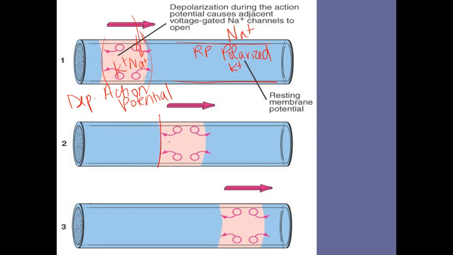right? And what I've done is I have depolarized my membrane in that pink section. And then behind it, so that I can keep this moving this direction, my potassium channel's open and potassium flows out. So now I have sodium in here. This is still your resting potential, right? This is your action potential in pink. And then behind it, I still have sodium here, but the potassium flows out. So now I am repolarizing my membrane, resetting those charges. So now it's positive on the outside, negative on the inside. But I really haven't gone back to normal yet.